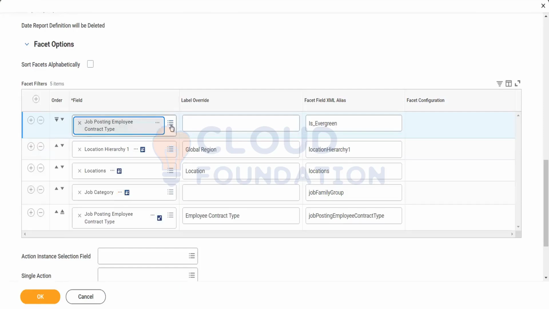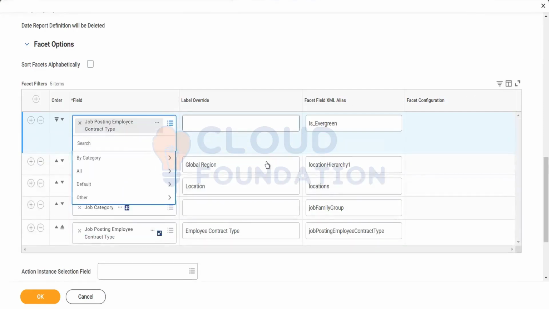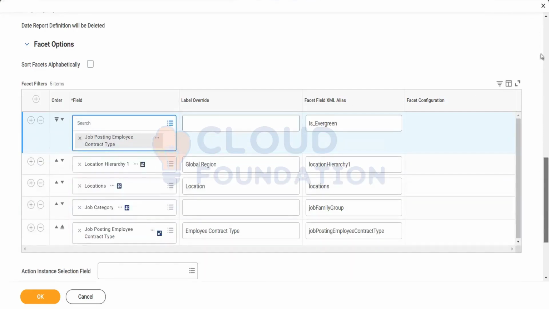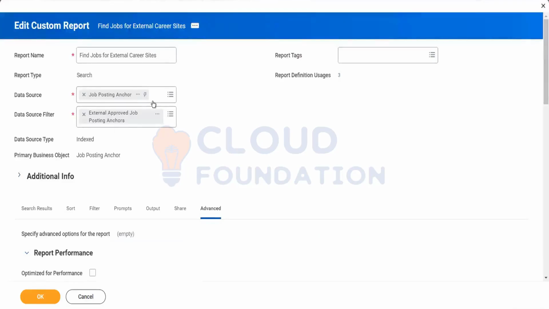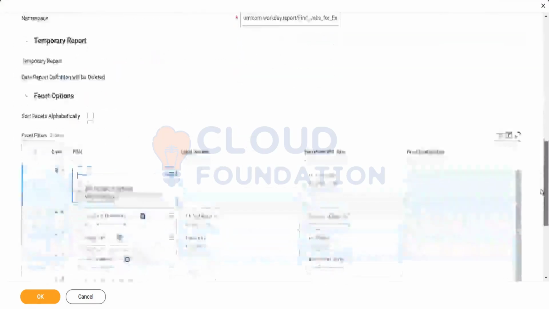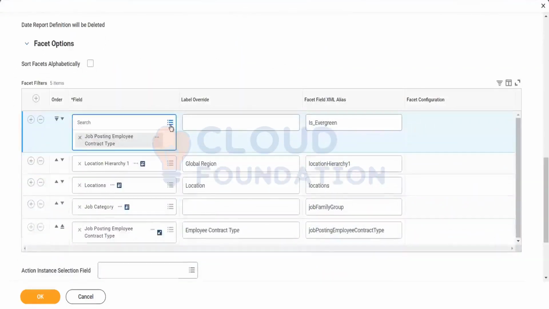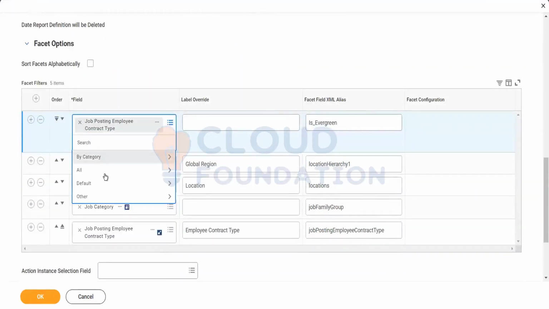Or we can find some more fields. These fields are coming in accordance with what we have selected as the data source. So we have to make sure we are selecting the right data source in order to see all the fields related to contingent workers also. And a worker can come on the career site and just apply this filter, and he will be able to see the list of job openings for contract types.